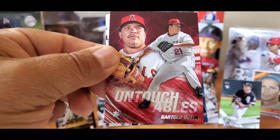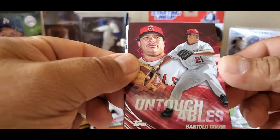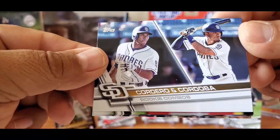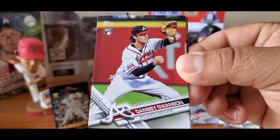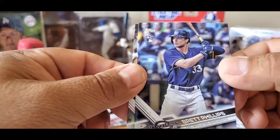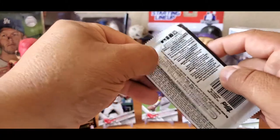And this is another insert, Untouchables from Bartolo Colon, nice. So this is the rookie combos from San Diego Padres, Cordero and Cordova. Dansby Swanson, rookie card. Nice. Brett Phillips, rookie card. And Giancarlo Stanton. All right.